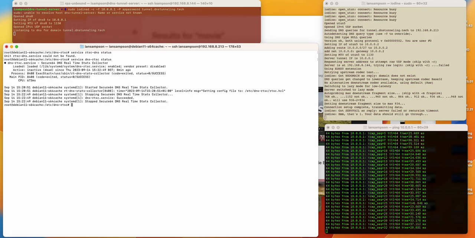And of course, in all good demos, there needs to be one mistake. So we can see that the RTSC service is down at the moment. I just manually stopped it. So what I'm going to do is I'm going to start that service. I can't see any reports at the moment because the service isn't running, but I'm going to start that service. And what you'll see here is that we'll get a refused come up on this screen on my client, and we'll see the ping fail.